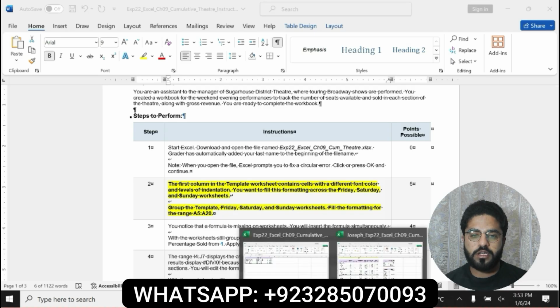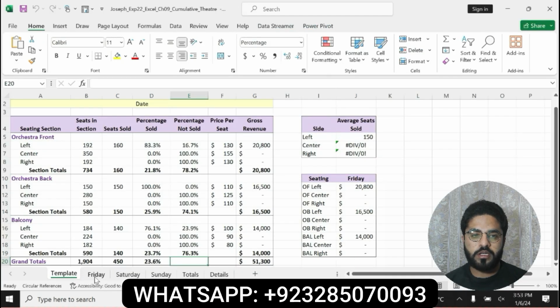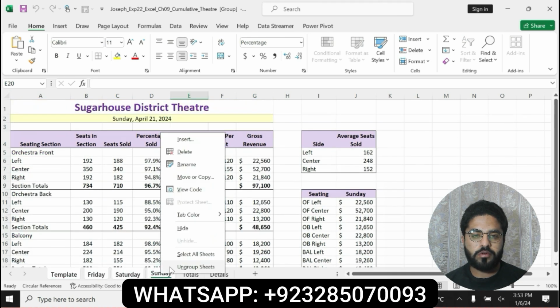First, we select this range A5 to A20. Here is the workbook I have already downloaded from my IT Lab dashboard.